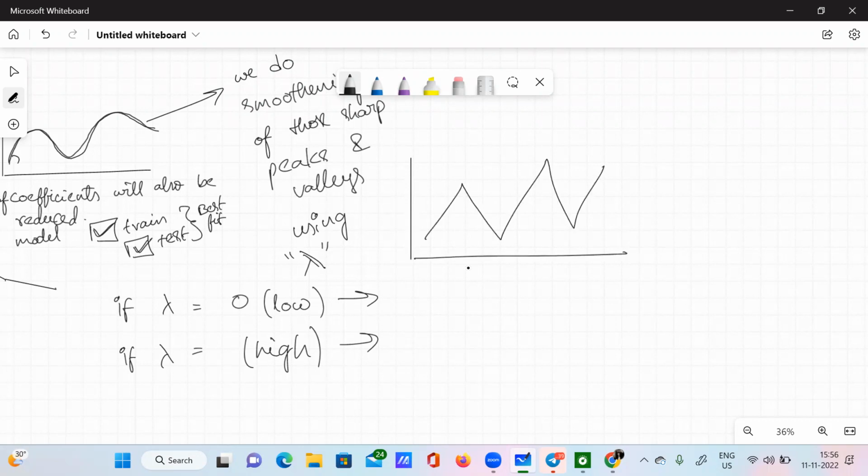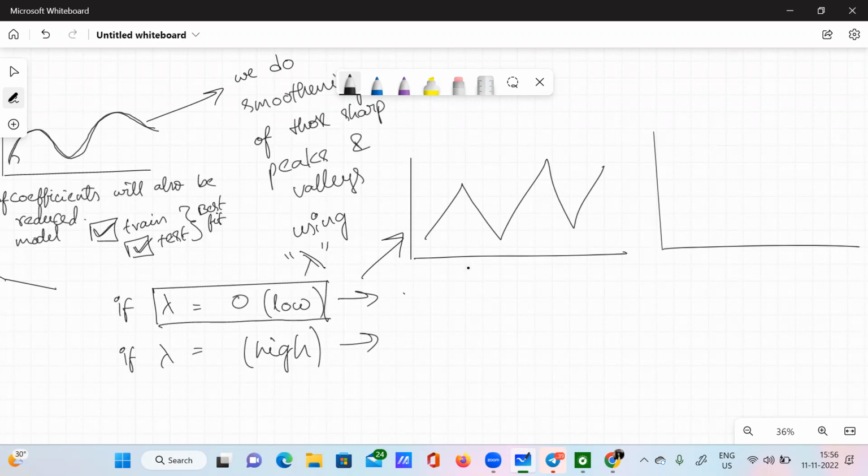See, this is the earlier sharp peaks and valleys, right? If you use lambda equal to 0, then you will get this kind of a shape. There is no change in this previous shape. Why? Because there is no impact of this lambda value. We are saying lambda equal to 0, that means there is no impact of lambda on this particular figure.